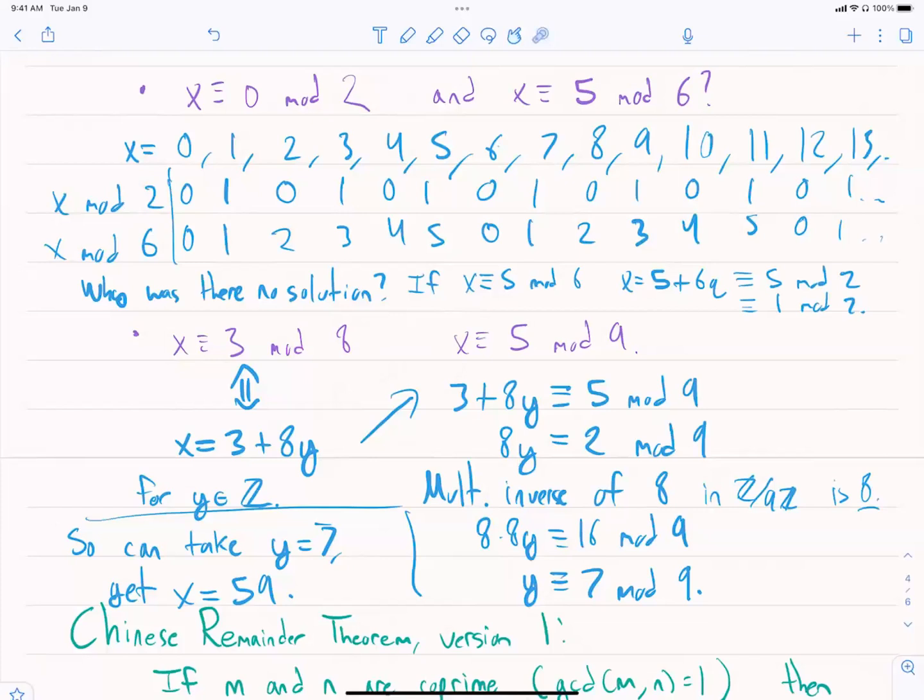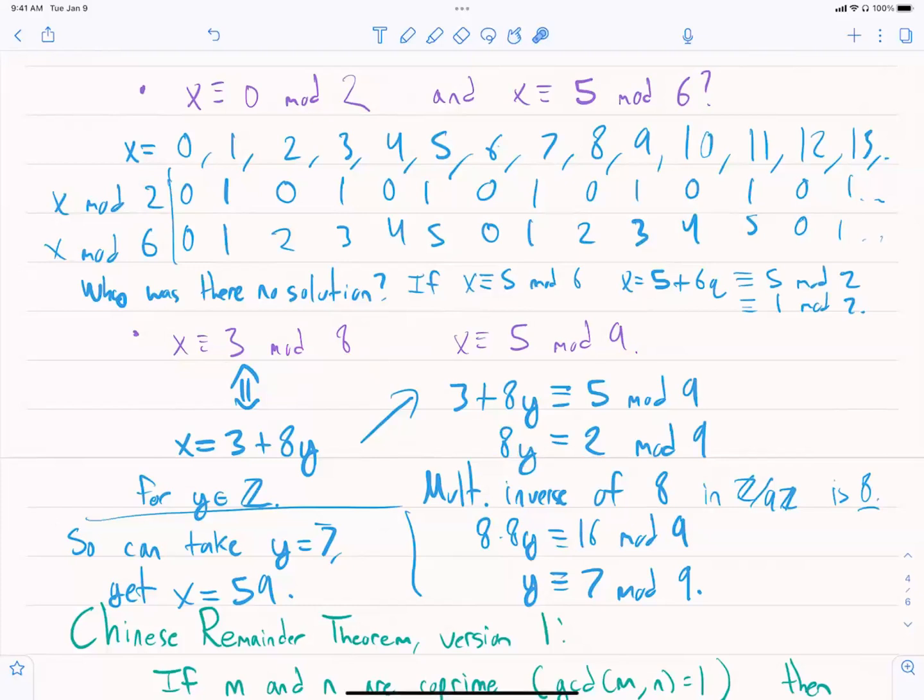I mean, if you think about it, this really shows that as long as the GCD of these two numbers is 1, you're able to solve it. Because the key thing is, whatever this number was, like this 8, we had to be able to invert it. So we had to be able to solve 8 times y is equal to something. So we had to find 1/8 in Z mod 9Z. And so we need to know that 8 had a multiplicative inverse, but we've already seen that's the same as saying the GCD of 8 and 9 is 1.